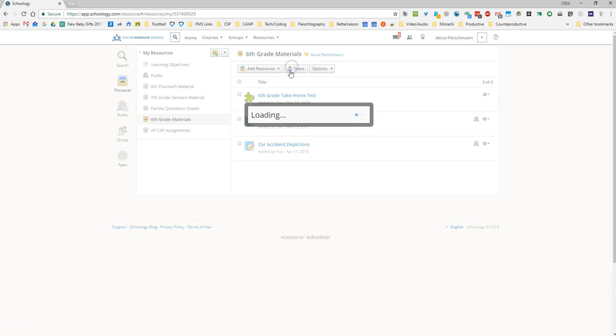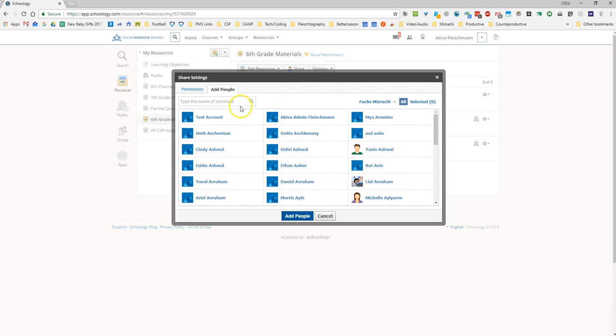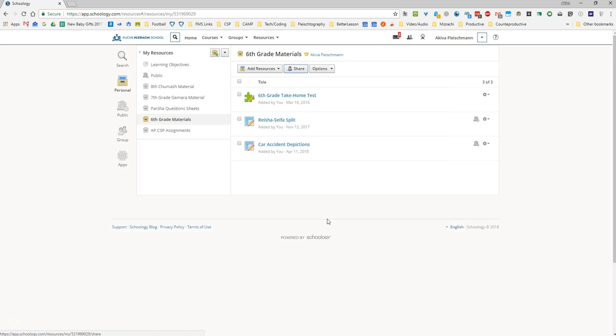You can also share things with other people. This is where you can pull somebody from here and share your whole resource section with them. You can share individual resources. This is definitely an area where you can explore more on your own. But it really is a good idea for you to take some time, make resource folders, collections for yourself in folders, and then over time you can just add things to those collections.